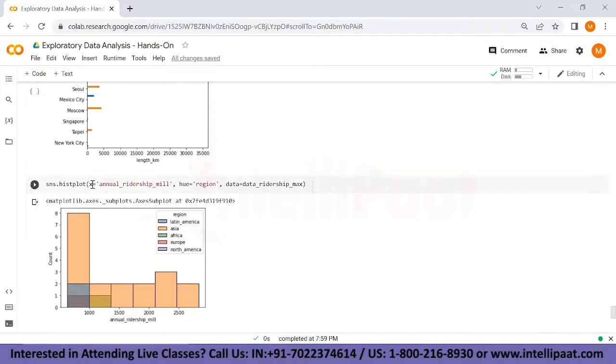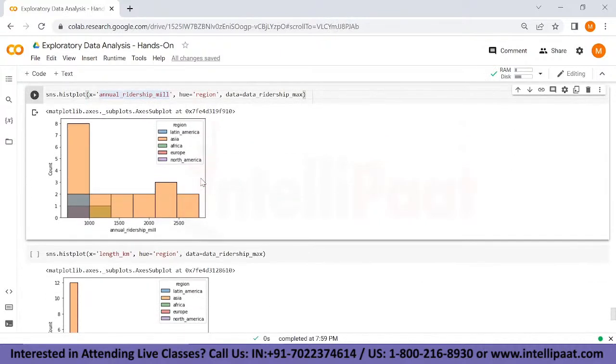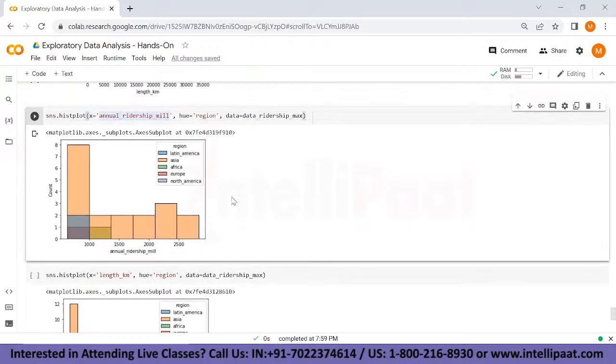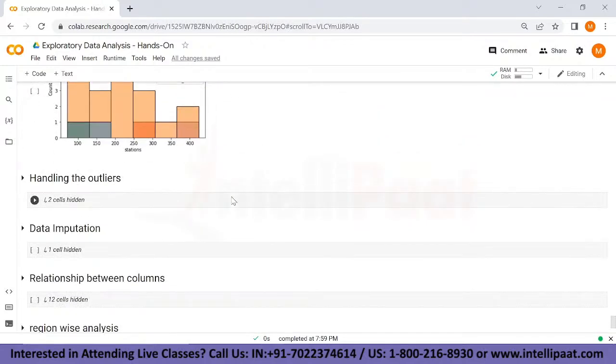And alright, so when we check the histograms, there we can see the Asian region dominating the charts over here. So this is why we have used the visualizations to get beautiful insights from the data, which we might not be able to get just by looking at the data or just by inspecting it.